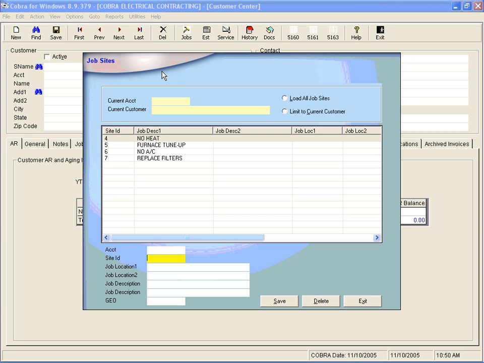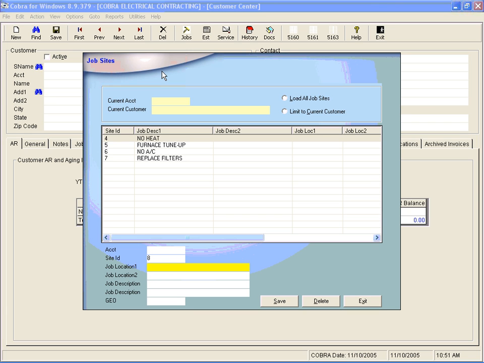I'm going to press enter in the account field, and in the site ID, this is a numeric field, and you can control it because if you have sites that are already pre-numbered, like Tom Thumbs all have their own numbers, then you can actually set your own numbering system in here. I'm going to continue using the one I have, so the next number on my list is 8, so I'm going to type that in the site ID and press enter.